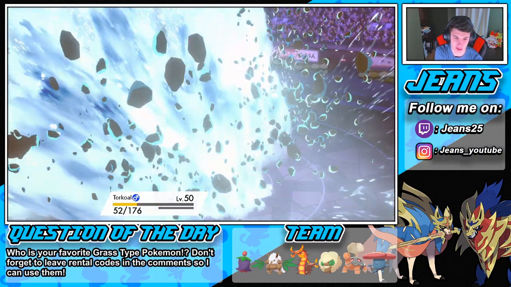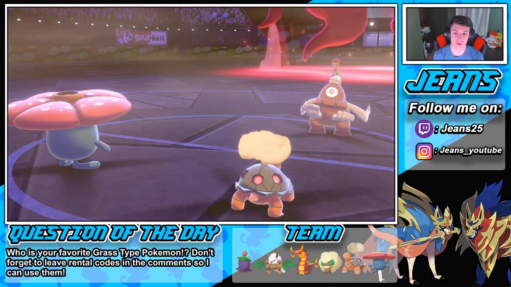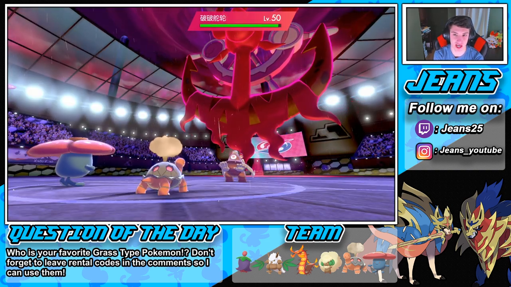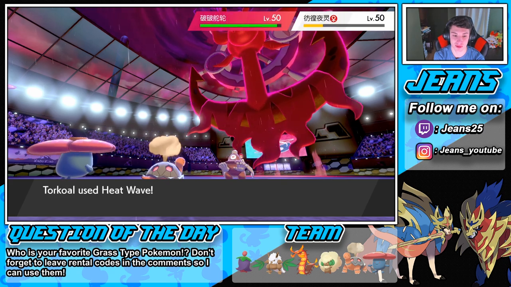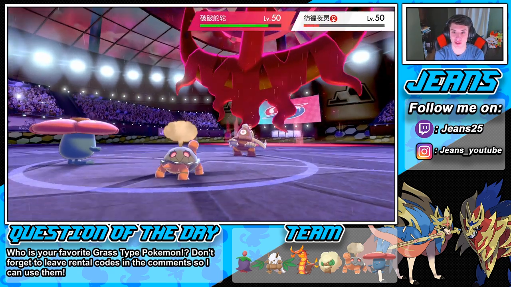Torkoal, show it to me. I love you, Torkoal. I kind of want to swap out with my Torkoal so we can switch the rain up after this. I think it's Life Orb. We're going to go for Heat Wave here. Do a little bit of damage. Can you show me some burns? Burn on Delmize? Something like that?